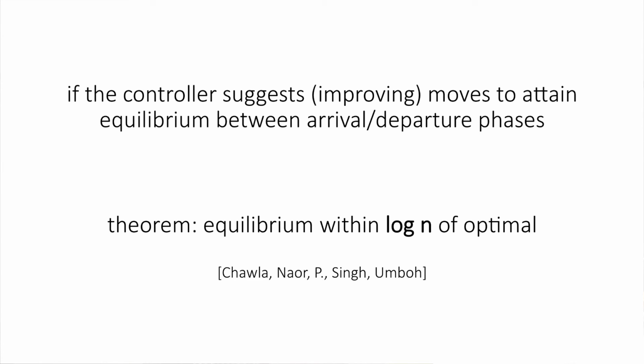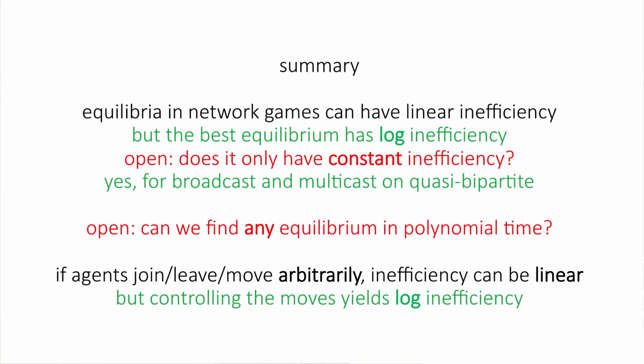So the crux of the story is that in both of these situations, whether you have a static set of agents or a dynamic set of agents, if the controller can even suggest routing paths, the overall fixed cost of routing can be decreased significantly compared to a situation where the agents behave completely arbitrarily or completely autonomously and can choose their own paths. I do not have time to go into details of how this works. I will just skip this and go to the summary.